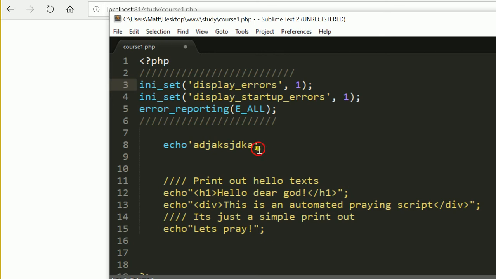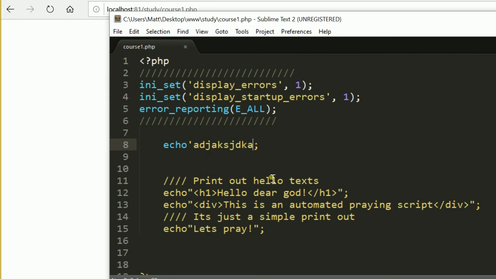Now, consciously, I've written here an error, like I showed before. This is a conscious error I made just to show, but sometimes the systems do not print out errors. And I'll show you what you can do right now, because sometimes they don't work. There's like a fatal complete error, and they don't show errors in the browser. But let's see. Okay, it didn't show, but maybe I didn't save yet.